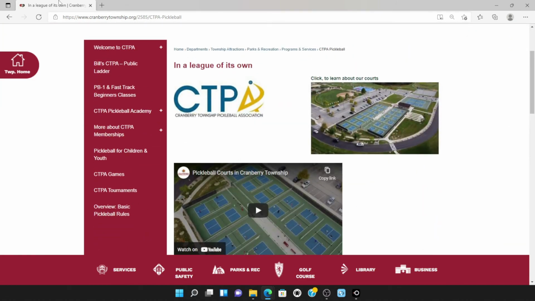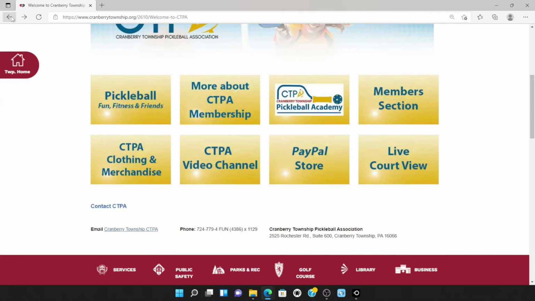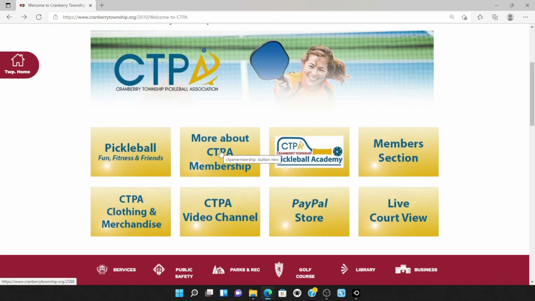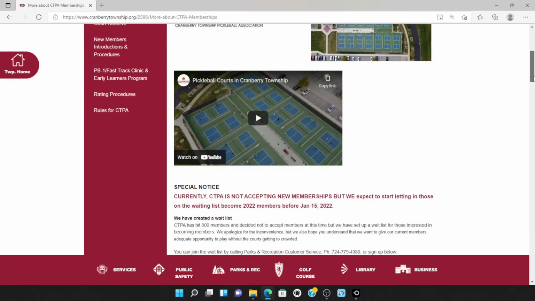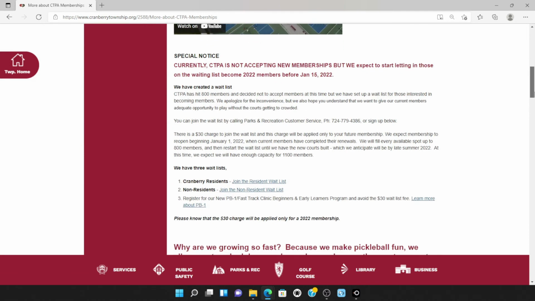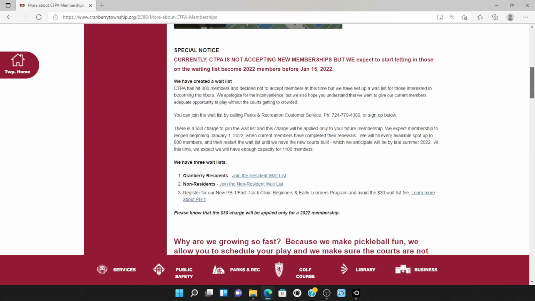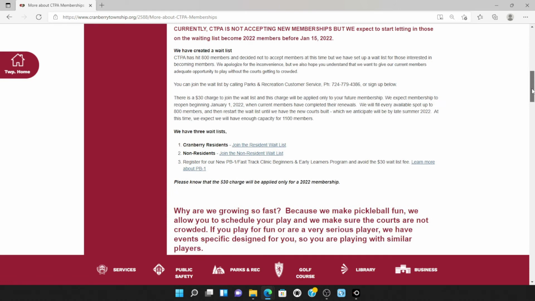I'm going to go back to the home page here and we'll click on more about CTPA memberships. In this section, there is information about memberships, residents, non-residents. We do currently have a wait list, so there's an option to sign up for a wait list if you have friends or family members looking to become members as well.